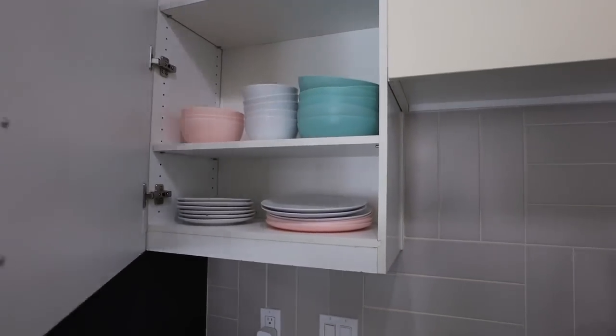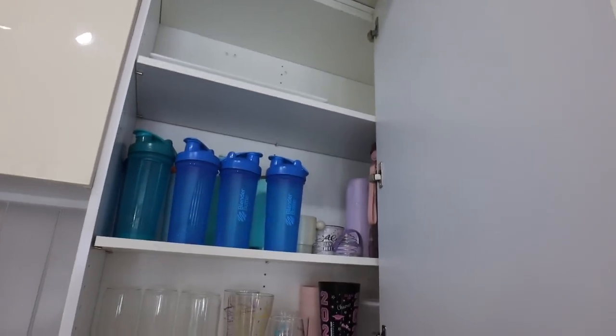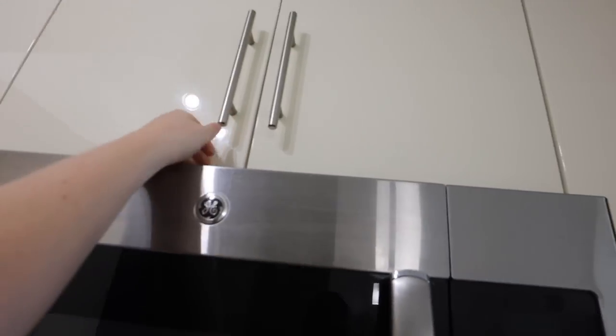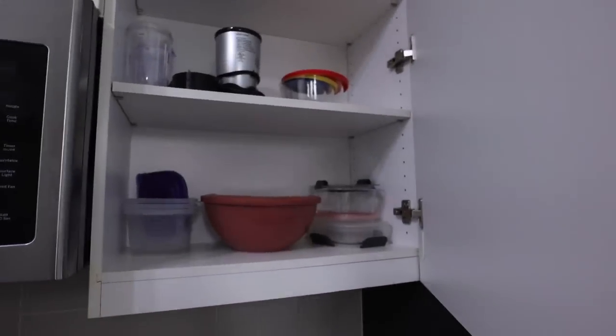This one — I don't think there's really a problem with it. Plates, bowls — I think I have vases and things like that up here, some water bottles, and here are my cups. I think the cabinets are decently organized; they're not perfect by any means, but they don't stress me out when I open them. I have Liquid IV in there that I think I've had for a few years, so I should probably throw it away because it's probably not good anymore.